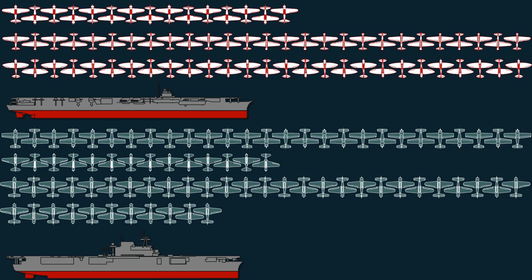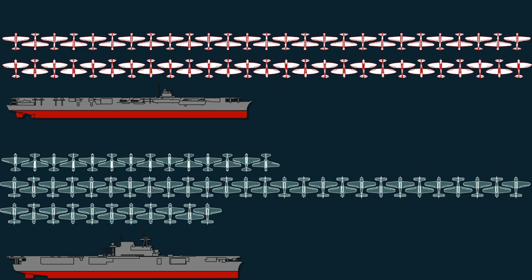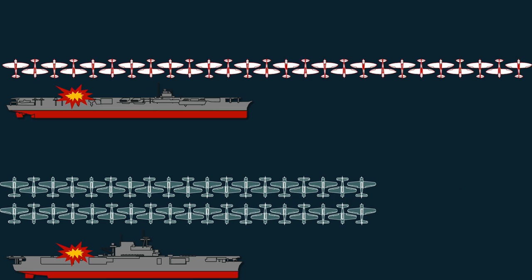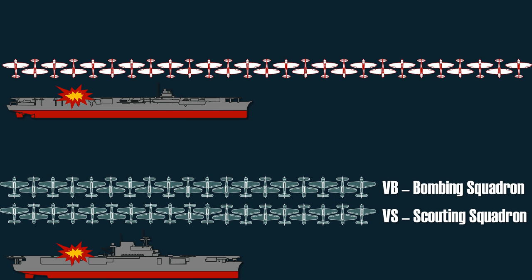The US and Japanese approaches to storing and servicing aircraft were different. The US used the so-called deck park system, meaning US carriers used both hangar space and the flight deck to store planes, whereas the Japanese were limited to hangar space. The high number of dive bombers on the US side comes from three reasons: first, the US Navy considered torpedo bombers inferior and kept them mainly for attacking battleships; second, dive bomber attacks were seen as better suited for limiting enemy carrier flight operations; and third, US doctrine emphasized carrier-based scout bombers, which could also be used as normal dive bombers. In contrast, the Japanese used scout planes from cruisers and battleships to perform reconnaissance.